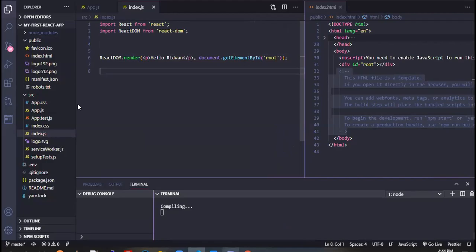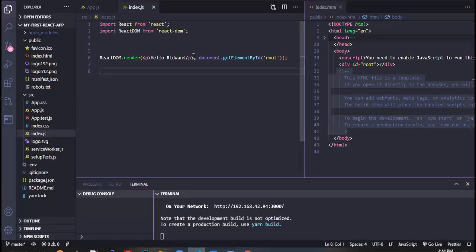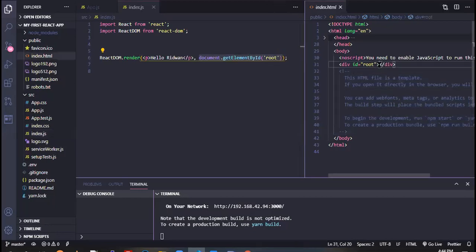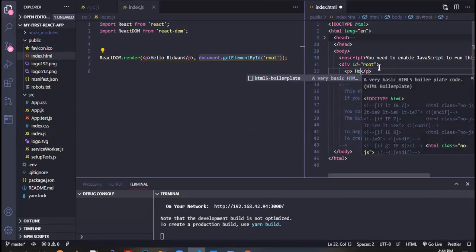I go back into my code, it's going to reload. You see that hello read one. So it is rendering whatever HTML element we have. It's going to render it, taking the ID of that particular div, and it's going to put it here. So that is what is actually happening.